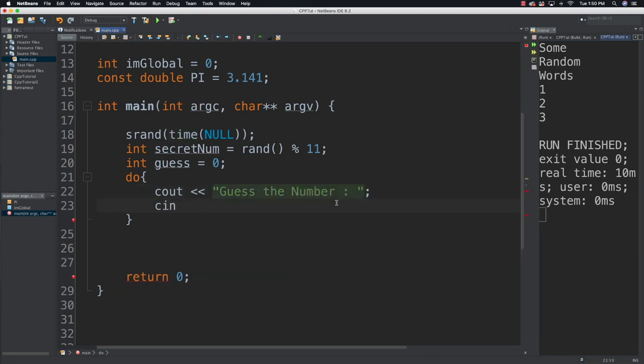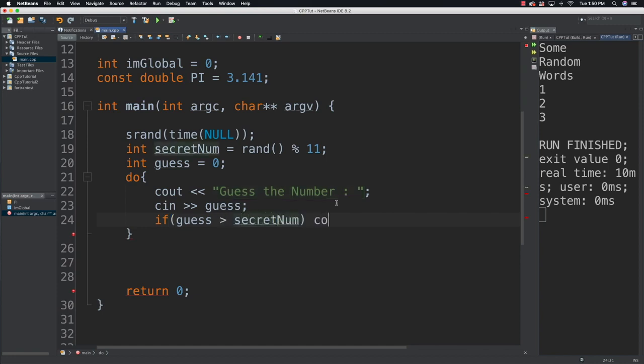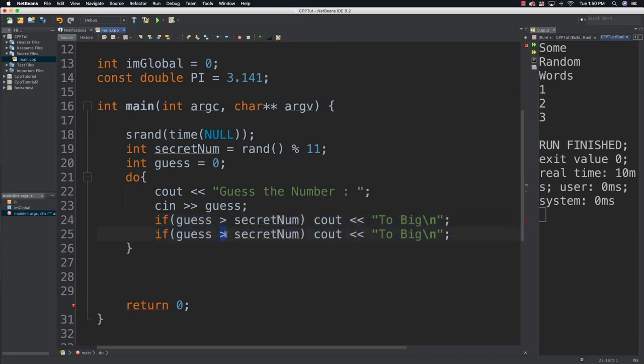So I'll say guess the number. Go and get the value that the user typed, stored inside of guess. Then I'll say if guess is greater than our secret number, well then I want to say too big. Then I can copy this and do the opposite when it's too small, and type in too small.